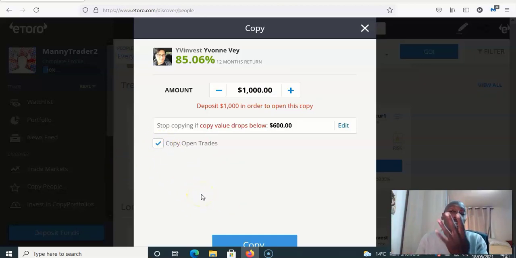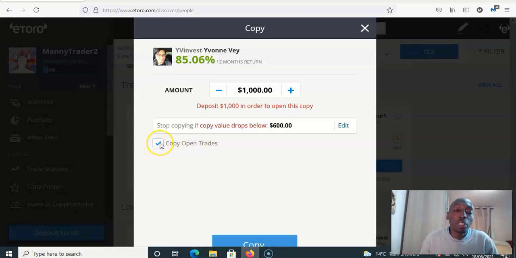So say they've already got 4 trades running and you get allocated to them. Some of your money is going to go into the trades that they've already got running because it says copy their open trades. The only problem with this is that you're not buying or selling at the same level that they got involved in. You're getting involved at wherever the market is now. So you could potentially be buying the market high instead of buying it low. So you just have to be careful of that.